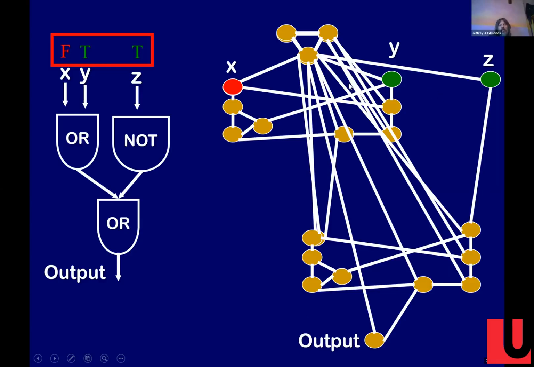So I say, do I have a coloring like this? Well, remember we proved that if this is false and this is true, then the OR has to give true. We proved that if this was red and this was green, then the gadget has to give green. Similarly, a NOT gate: if this is true, then this has to be false, so if this is green, this has to be red. And then this OR gate has a true here and a false here, so it has to give true. So here we have green and we have red, so this has to be green.